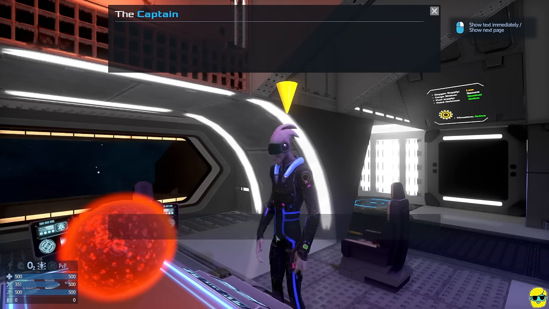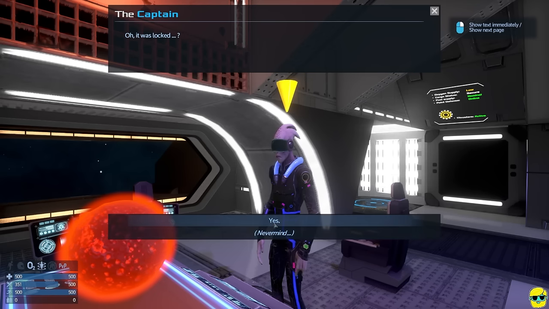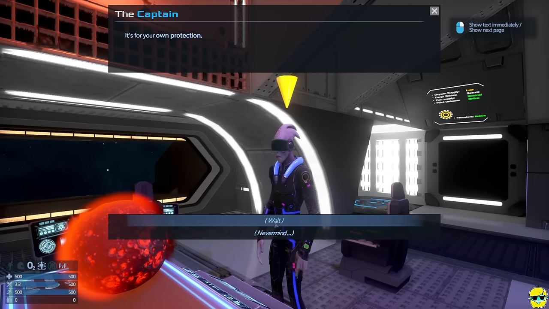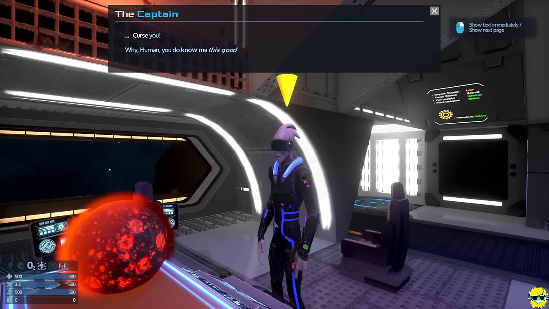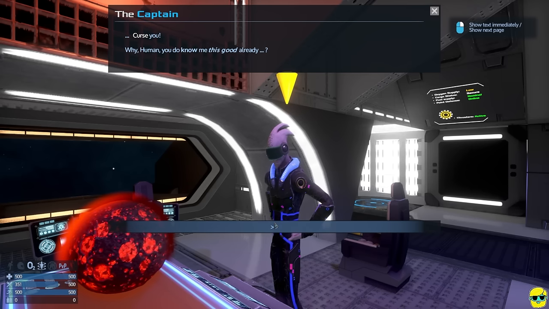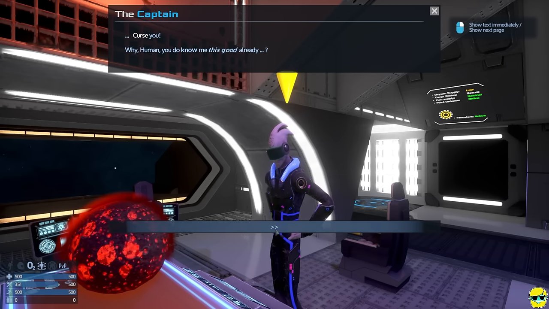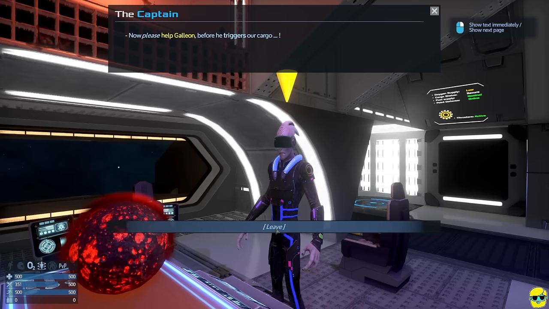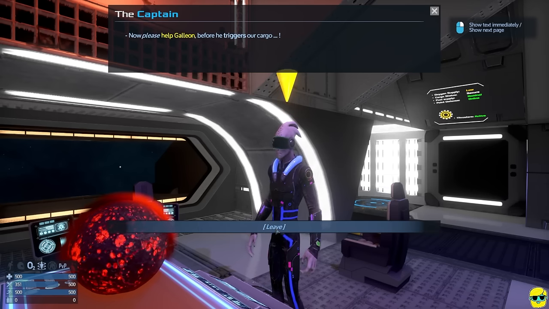Why did you lock the bunk door? Oh, it was locked? Yes. This is a dangerous space. Just wait and look at him. It's for your own protection. Wait. Dot, dot, dot. Curse you. Why, human? You do know this me this good already. Well, you know, it's me. Your human fleet. I think we found it nearby. Now, please, help Galleon before he triggers our cargo.